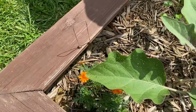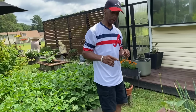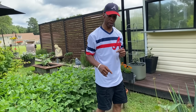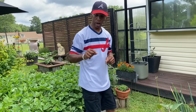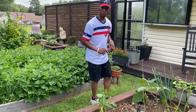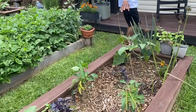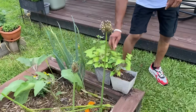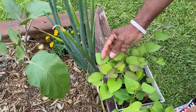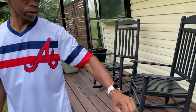And you can tell the difference between the African marigolds. The question that I was getting from a lot of people was, what's the difference between the French marigolds and the African marigolds? They both have the compound alpha-terpinol. The African marigolds are a lot less potent than the French marigolds when it comes to repelling the root knot nematode. Right here we have some of our sweet potato slips, and we've already done our video this year on our sweet potatoes. And we'll take you over here to our black pearls.